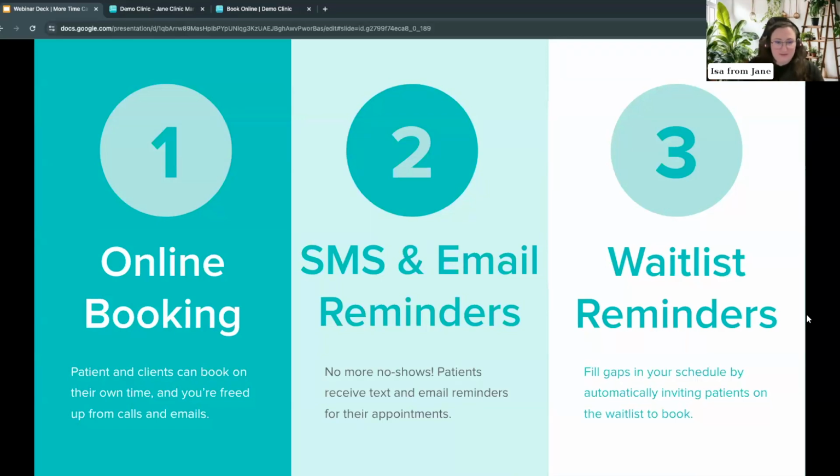I'm sure no one here has not had a cancellation happen, but they can leave those unexpected or even awkward gaps in your schedule. And so the third way we can save time with Jane is using our waitlist. So not only is a waitlist helpful, but we also have an automatic waitlist feature that comes in super handy. It allows your patients to snag an opening as soon as it becomes available, and it also means they get the care they need sooner.